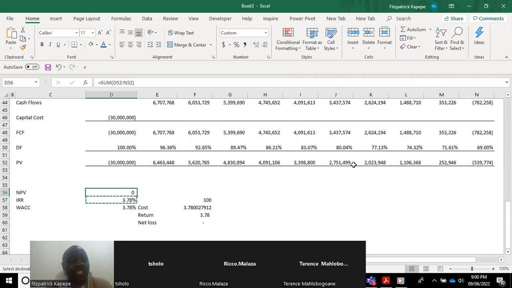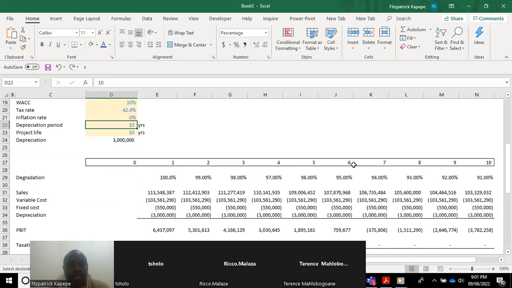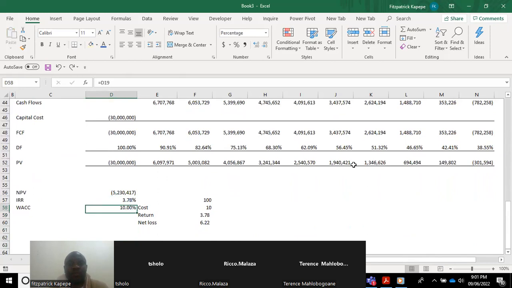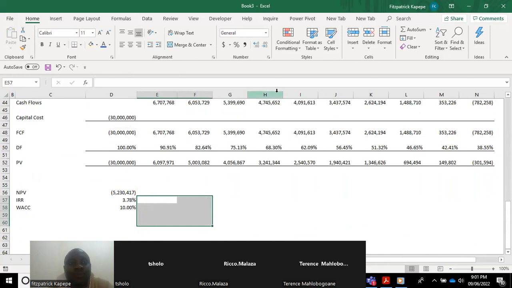And it is advisable that your break-even point, your internal rate of return, must always be higher than the cost of money. So this is how your project is. Any questions? You okay now, Tiamo? Yeah, I'm okay. Can you just go into your NPV formula? Just want to see how you got that.